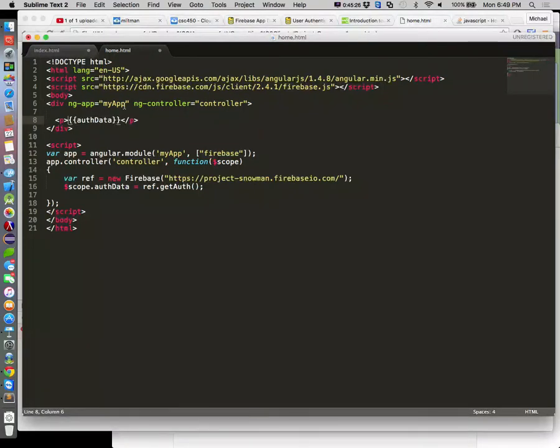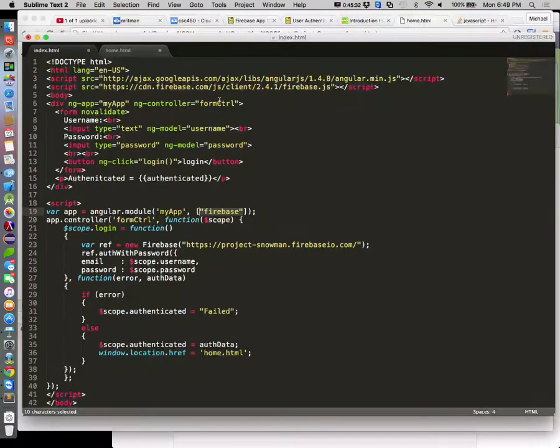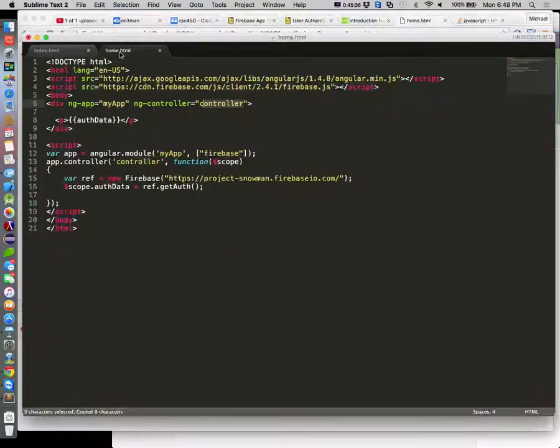Use the div my app controller unless, just for the sake of argument, I wonder if the word controller is a reserved word. My app controller, form controller for our app.